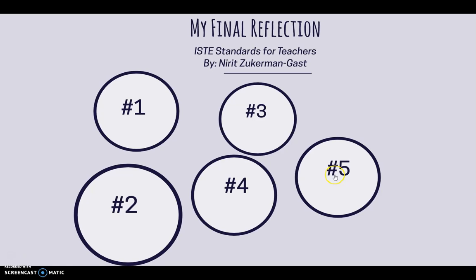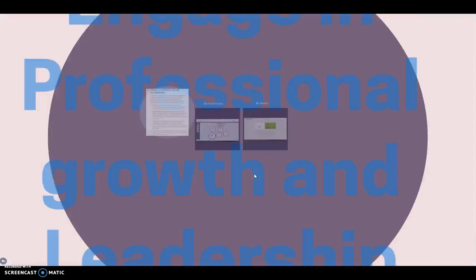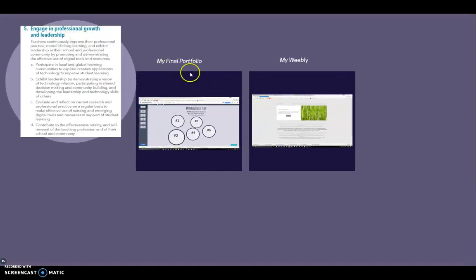Okay, so we're going to our last standard, the 5th standard for this assignment, which is engage in professional growth and leadership. This standard is about a teacher's confidence in technology and promoting and demonstrating effective uses of digital tools in the community. I used 2 examples for this standard, which are right here.